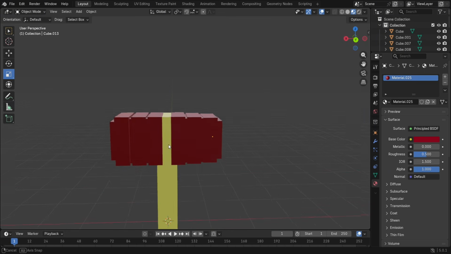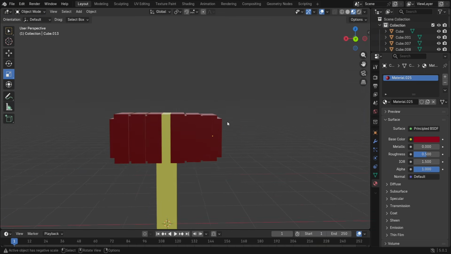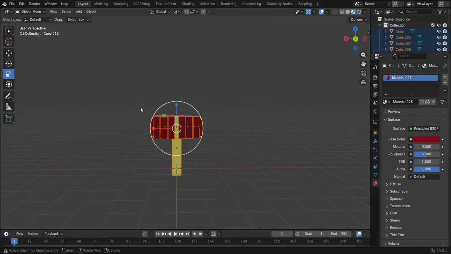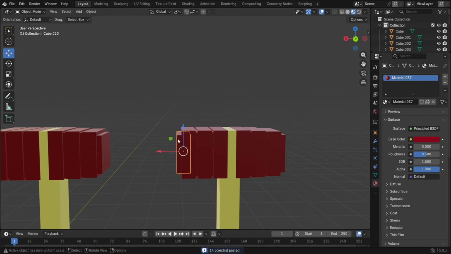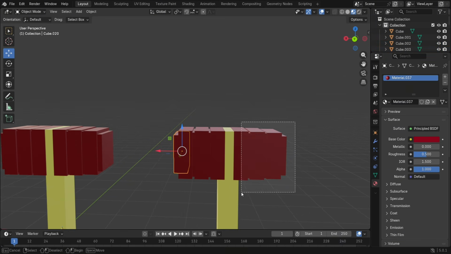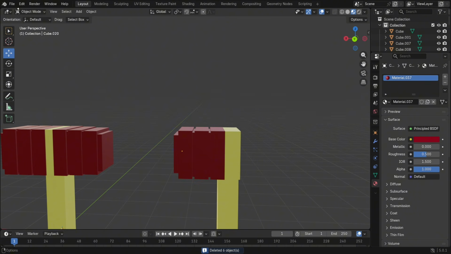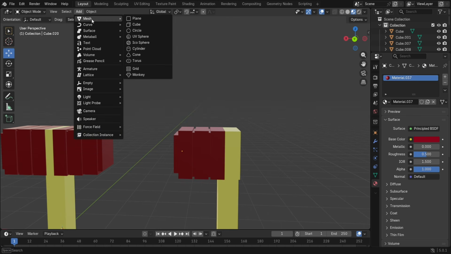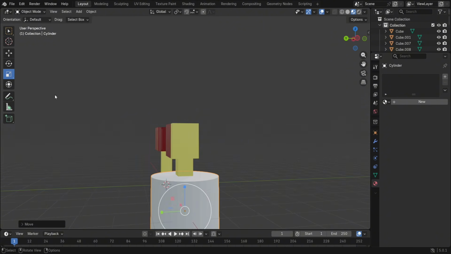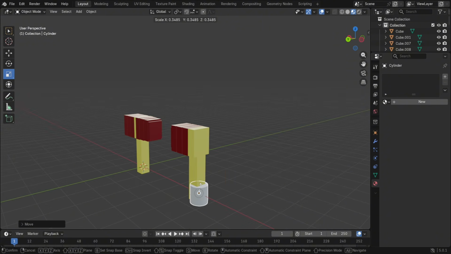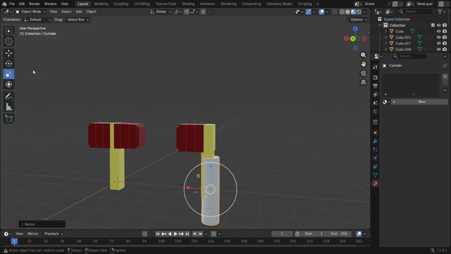Alright, and now it looks like that. It's more curved, like a ramp going down. Now another thing I could do with this whole thing is go for a semi-realistic look. How I would do that is get rid of that circle to begin with. I would go up here, add, mesh, a cylinder, drag the cylinder over, size it down, make a handle.